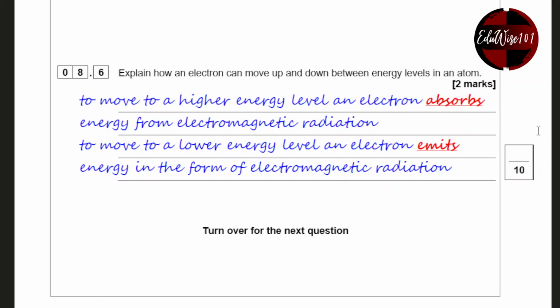So here you can have electromagnetic radiation in the form of gamma radiation, and sometimes it can be infrared radiation. When you heat it, electrons can jump to a higher energy level, and when they jump back down, they release electromagnetic radiation in the form of light. This is why when you heat things, they eventually glow.